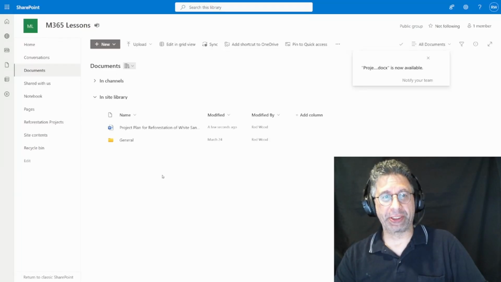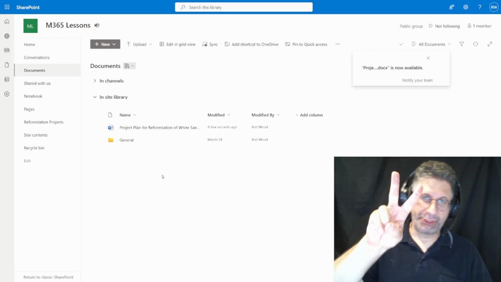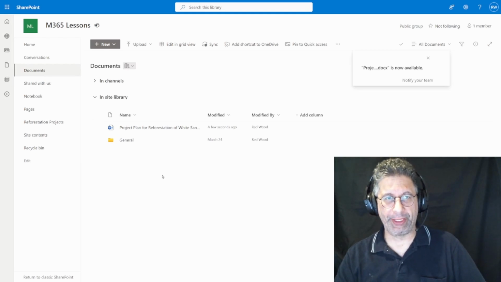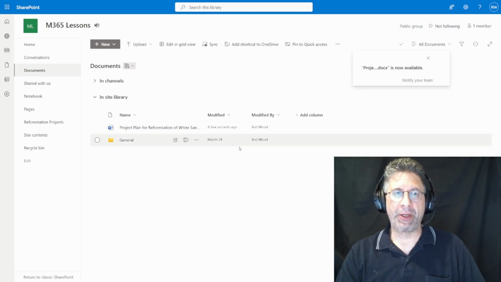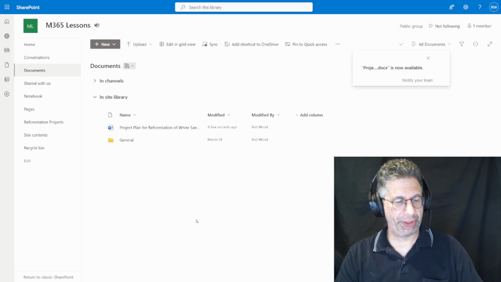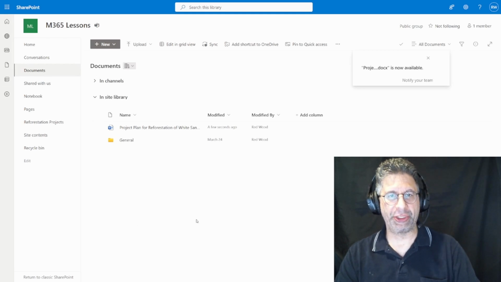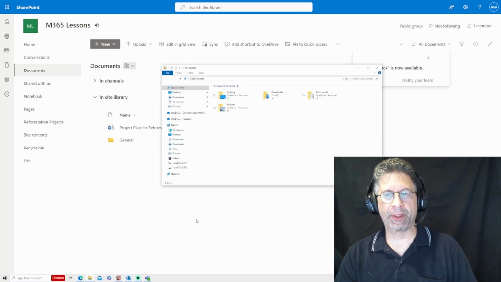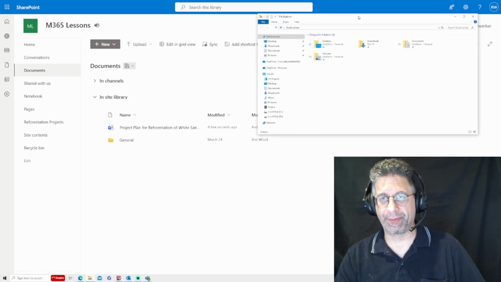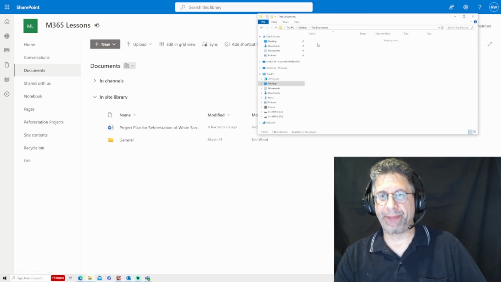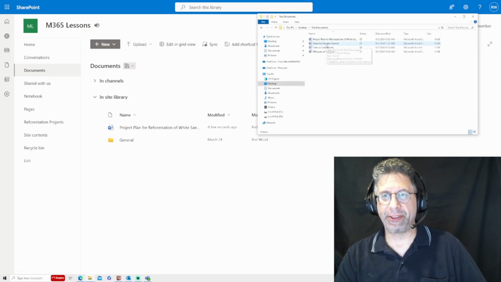All right, so let's go to number 2. What is the second way of doing it? It's drag and drop. One of the things that we can do with that is let's go ahead and go over to our File Explorer. Let's go to desktop one more time. Back to our tree documents. Let's do the second one.